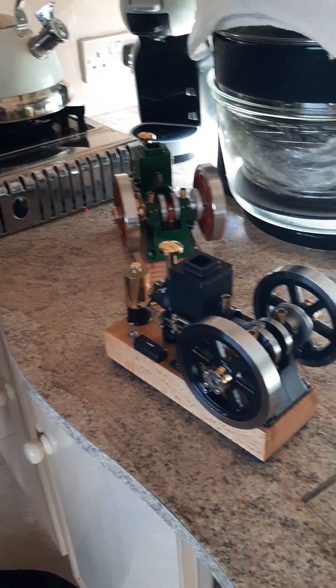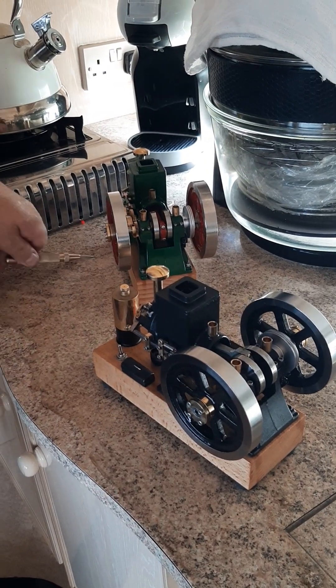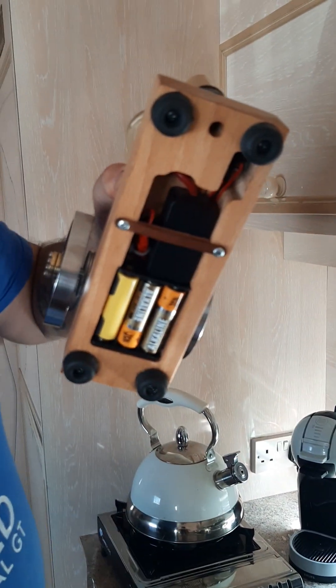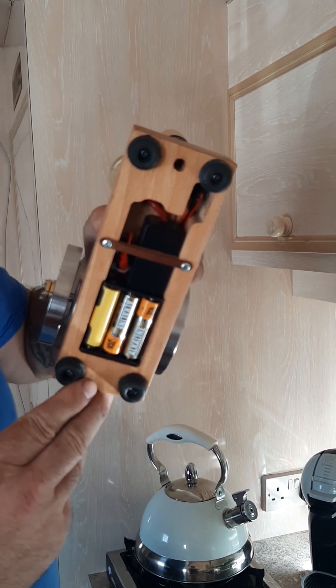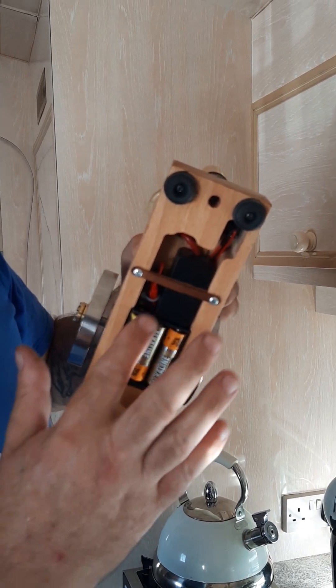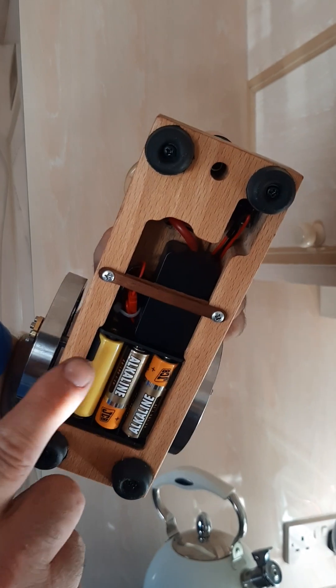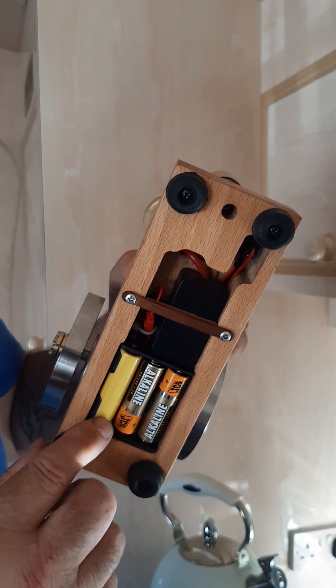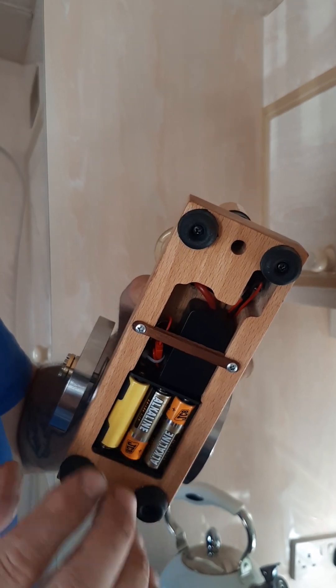This one here I've already done; this other one is going to get done later tonight. I'll let you have a look underneath — I've got to be careful there's petrol in this — but you can see the lovely neat installation of how that fits in there and looks so nice.